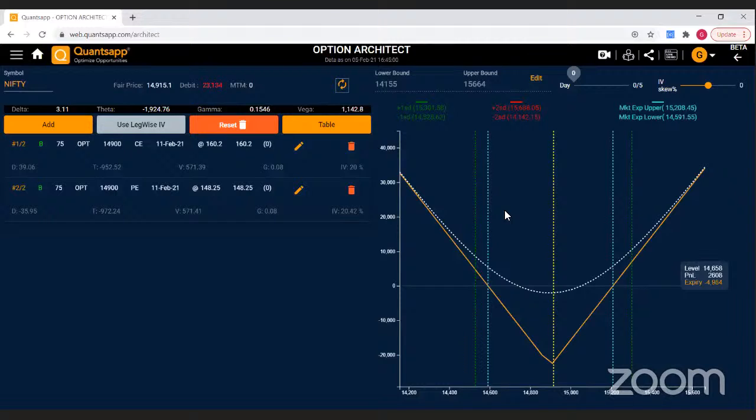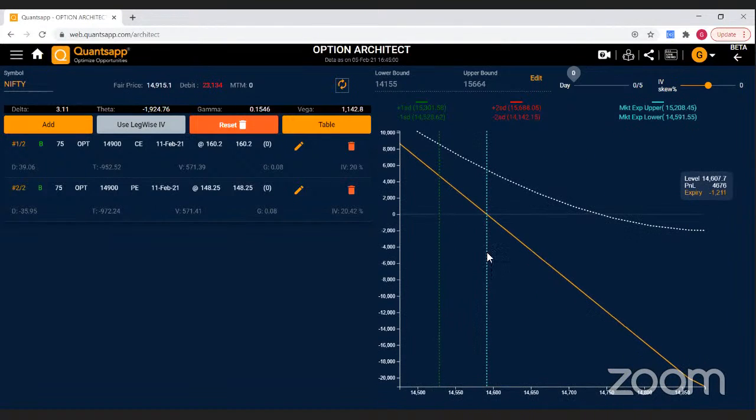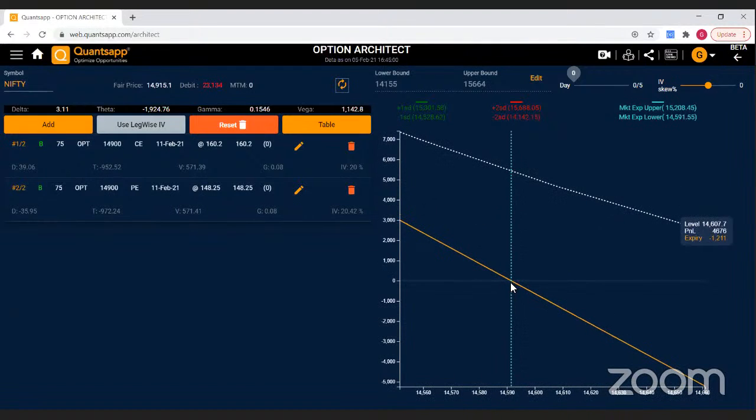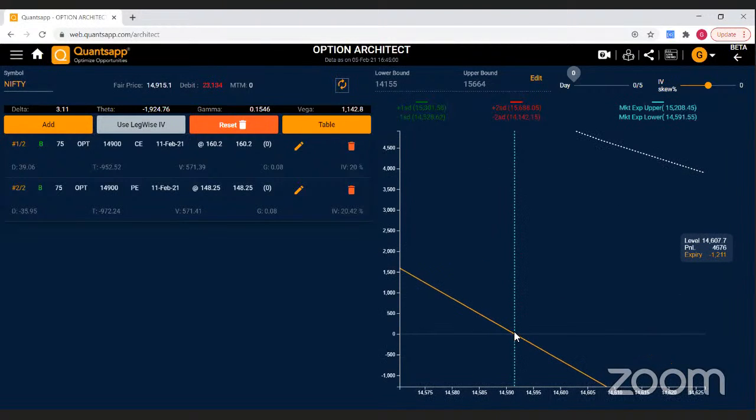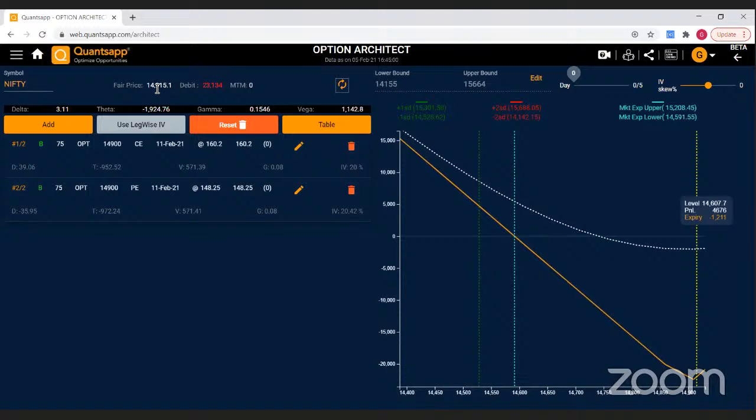Have you ever thought, if you want to make a strategy on the downside, Nifty roughly requires around 400 point movement. Sorry, this underlying requires, so Nifty is my underlying, requiring 400 point movement. You can see here, I'm not doing any calculation, I'm just looking at this level. It's somewhere around 14,005. Let's take 14,600 on the downside. And Nifty, the underlying, is at around 14,915. So this roughly goes to 300 points.